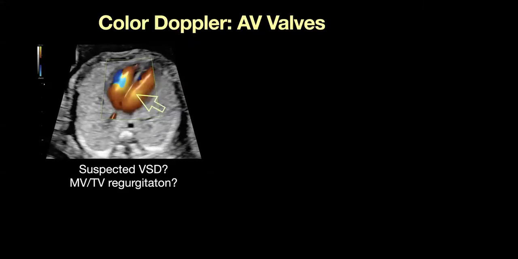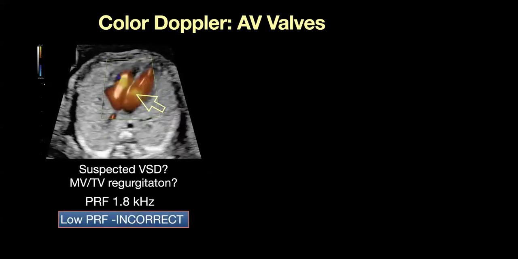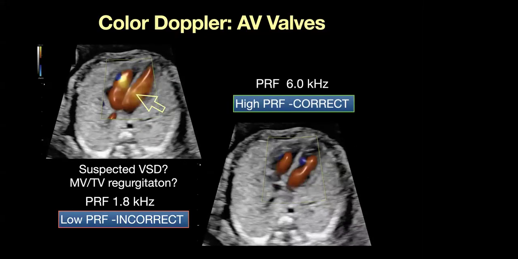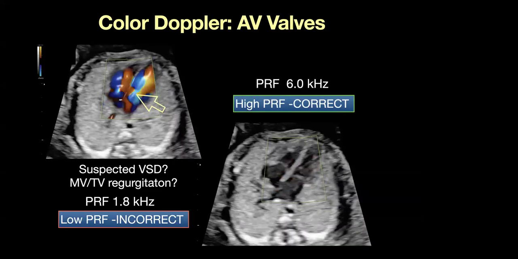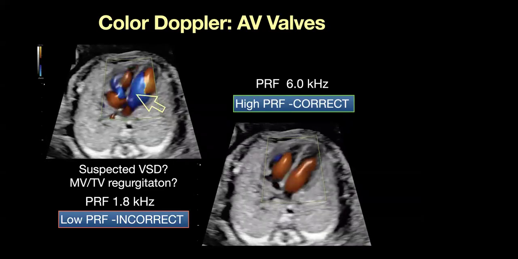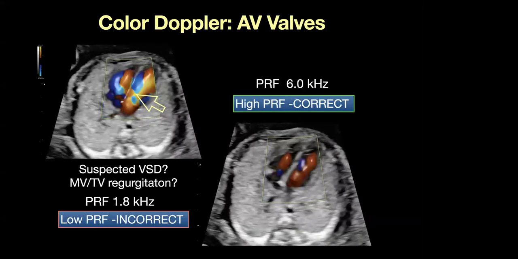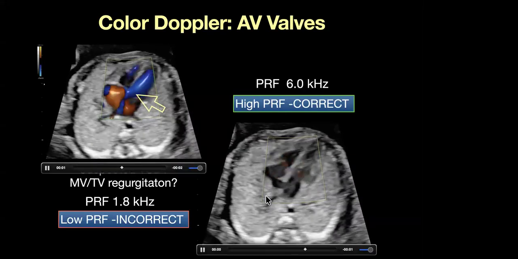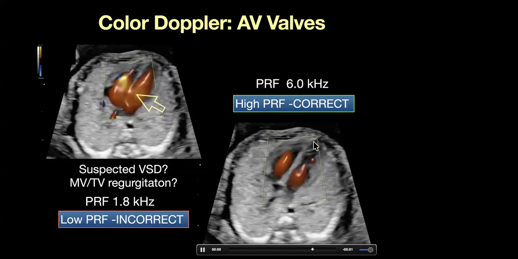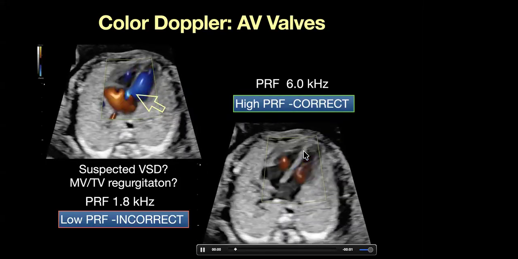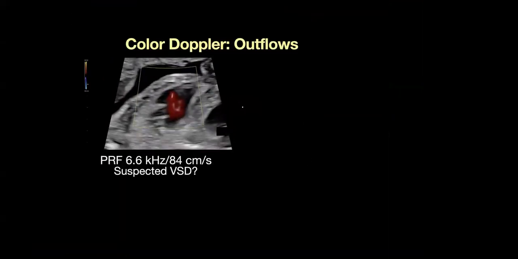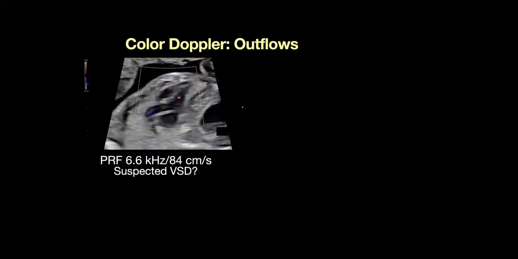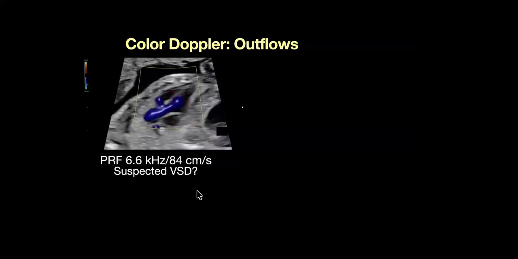So of course, this shows just a clip of an improper low velocity scale when it comes to evaluating the atrioventricular valves. In order to correct this, you want to adjust your scale to a high velocity scale. Here you can see an example of a high velocity scale of about 6.0 kilohertz, which is appropriate for interrogating the AV valves. And here you could actually appreciate smooth laminar flow. And you could also see that there's no overlapping along the interventricular septum. Now, how about looking at the outflows? We have the high velocity scale, which is appropriate. These are the settings that are present here. This is looking at the left ventricular outflow tract.